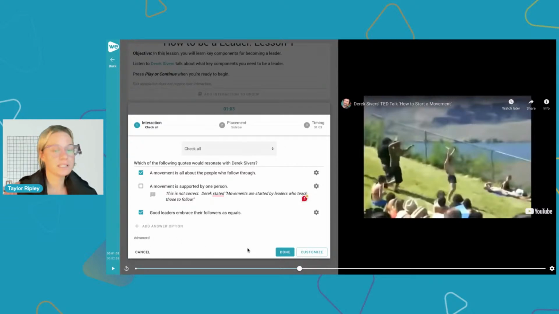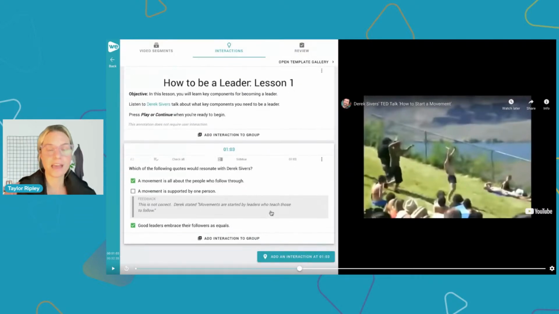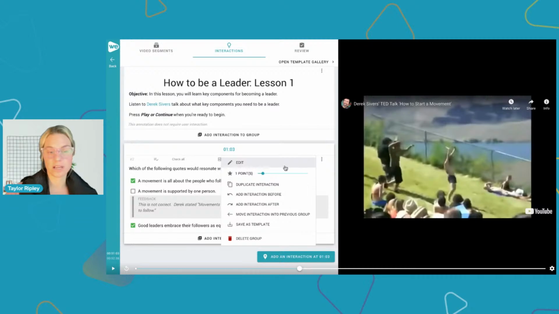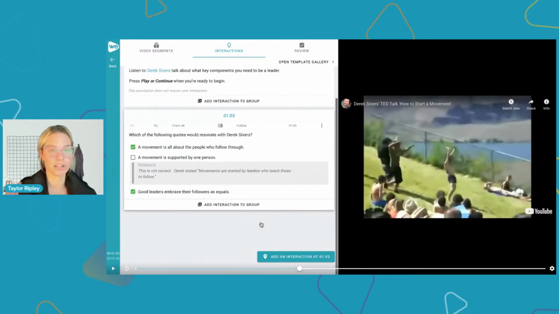And then once you're ready, you can press the done button. And you'll see this is brought underneath that pause interaction because it's later on the timestamp. Something that's a little bit different with a graded interaction for a question type is that when you select these three dots, you're able to toggle how many points you'd like it to be worth. So you're able to then adjust that point value, and that is updated to your interaction.